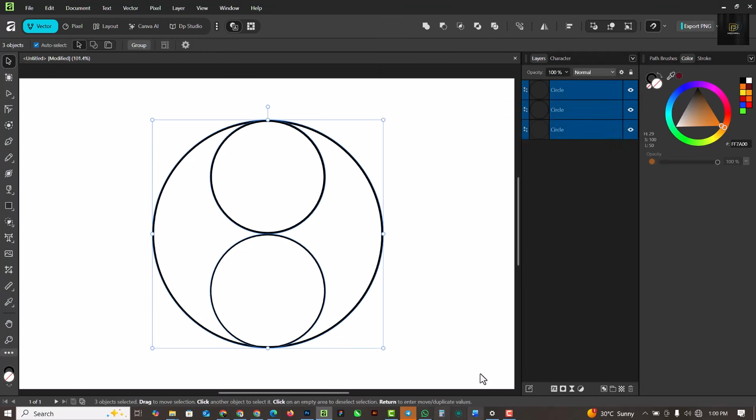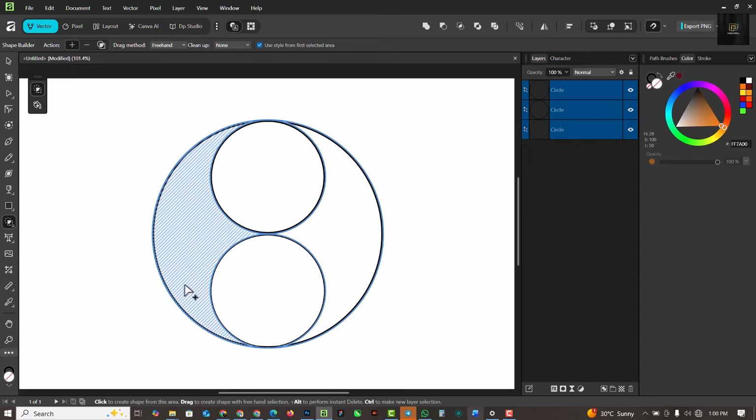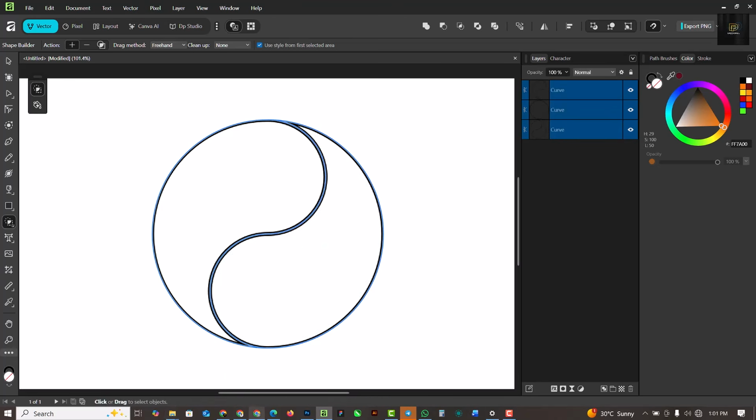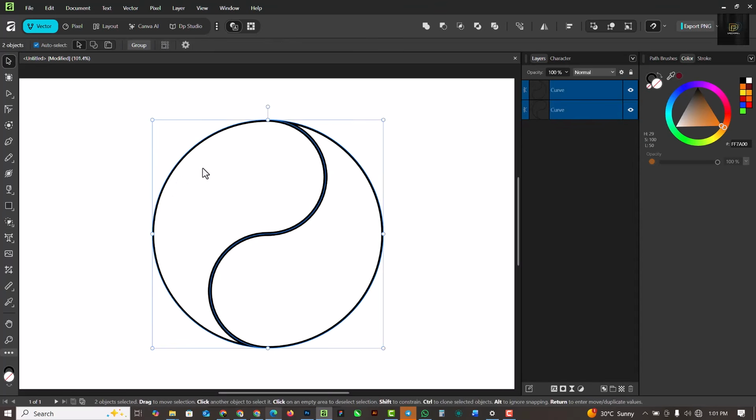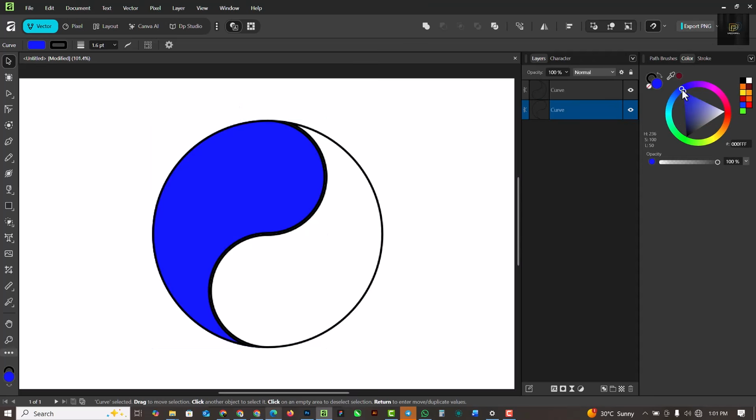So I'm just going to highlight everything, and with your shape builder tool, if you've used Illustrator before, you can actually use it to build shapes like this. I can add this to this to create one shape, and add this to this to create one shape. So I can then go on to give them separate colors.